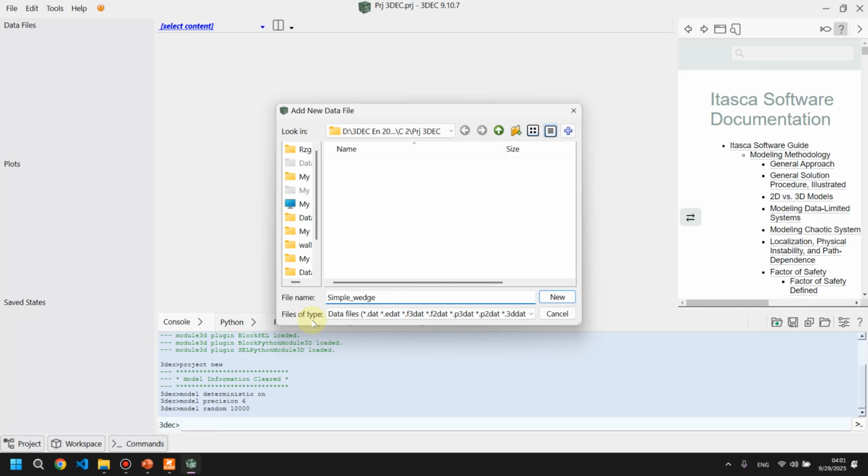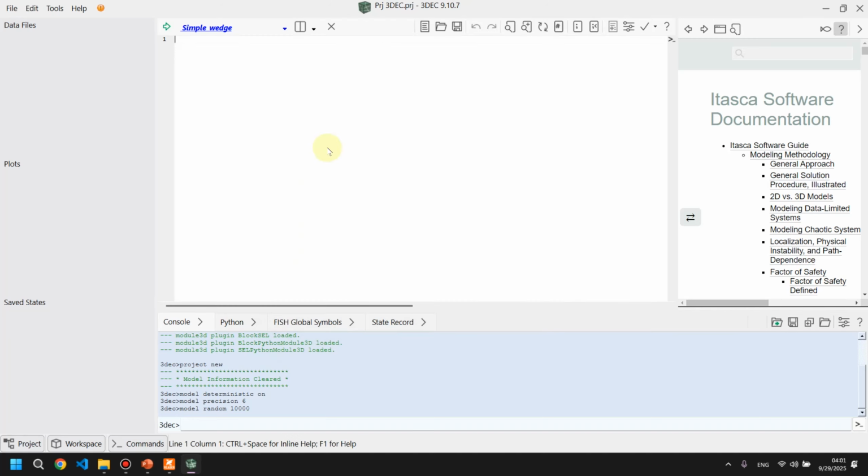Sometimes when you want to open or send a text, you should select the correct extension or correct data file type to use or import. So after new, you can see a window, which means the editor pane should be open, and we can write.